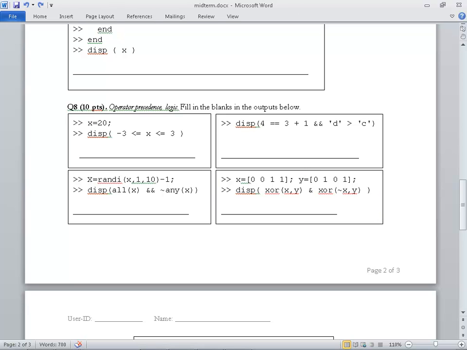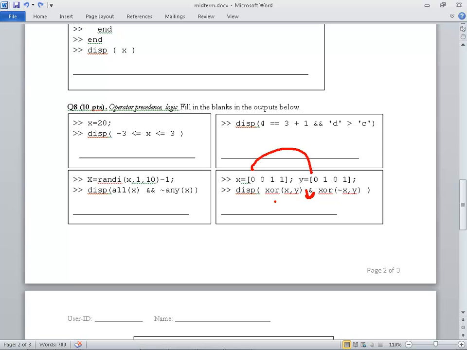So if x is 1, y is 0, you get a true. If x is 0, y is 1, you get a true. And in the other cases, you get a false. And this AND is element-wise AND. So it will take two vectors. It will element-wise AND them. And as a result, you will get a vector that has the same size as the two input vectors.